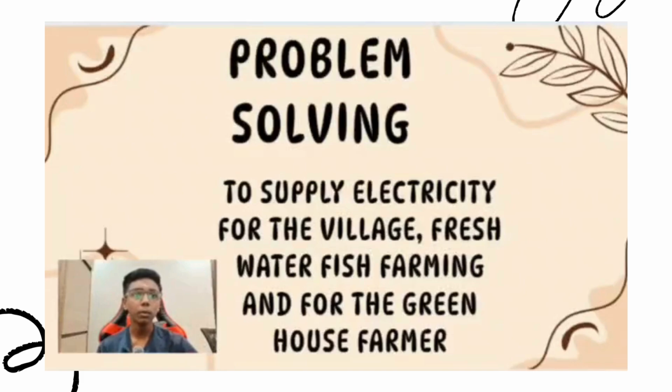Now I'm going to talk about the problem solving: to supply electricity for the village, freshwater fish farming, and for the greenhouse farm.